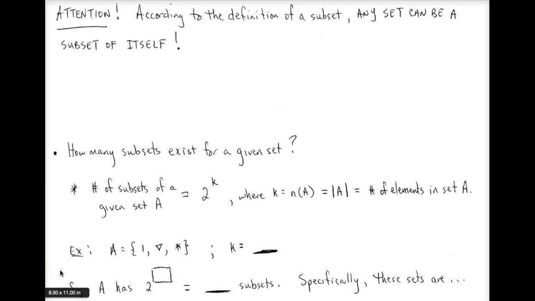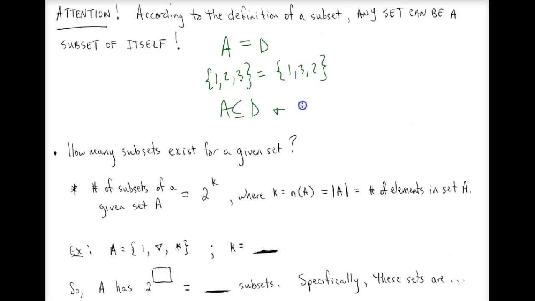Okay, so one of the things that we want to make sure that we illuminate here, that we got from the last example, is that any set can be a subset of itself. And so if you remember, we said that sets A and D were equal to one another because both of them had the same cardinality and the same members. And so here, of course, we could say that A is a subset of D, and we can say D is a subset of A, and thus that makes A and D equal to one another. Okay, so we just want to illuminate that fact.